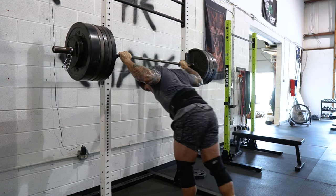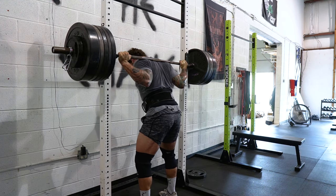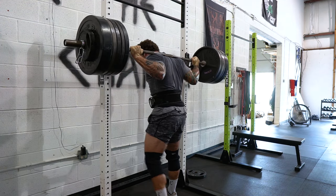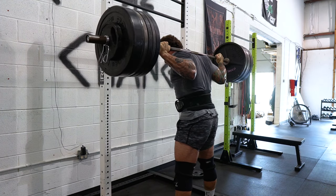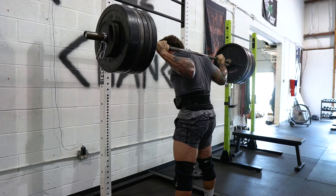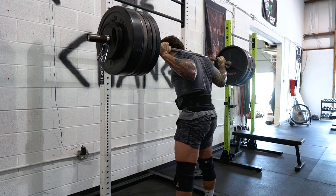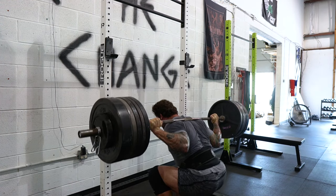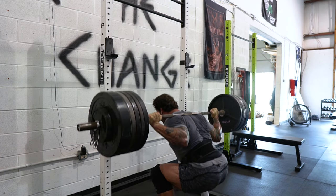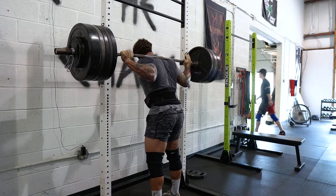Here's 525. This is the heaviest I've squatted in a while, which felt good to at least put some numbers back up. My max is 655 right now, and my squat's taking a hit for whatever reason. All my other lifts have felt really good, but my squat just kind of dwindled a little, so I'm just trying to get it back to where it was. And as you can see, depth is pretty good with this. I wanted to make sure that there were no questions, especially for you guys, that I was hitting depth with some heavier weight. But once again, really trying to keep that bar tight on my back. That's why I like using a power bar. There's not a lot of whip in it, so it's just a stiff bar to use.